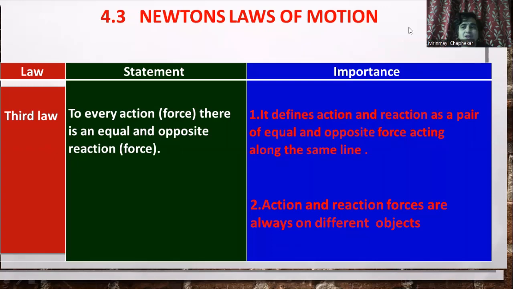The question that is often asked about Newton's third law is, if action and reaction forces are equal and opposite, do they cancel each other? The answer is no, because action and reaction forces act on different objects. Action and reaction force pair can be non-contact forces also. For example, a gravitational force between Sun and Earth is an example of non-contact forces.